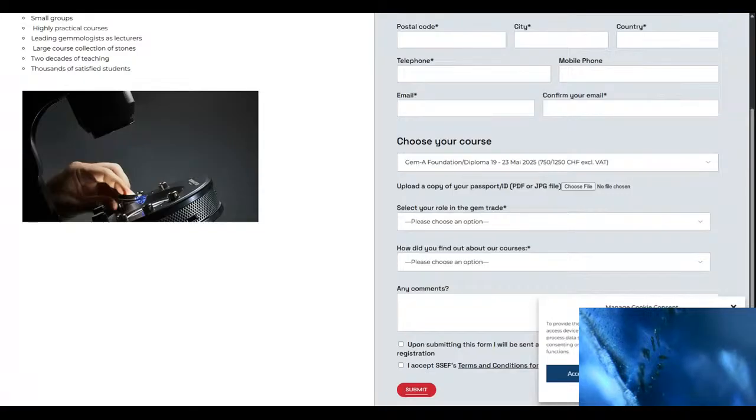Oh, it's so cheap. No way. Only 750 francs? That's like $1,000 or something. $1,000 to $1,500 for a diploma from the GMA Foundation. What the hell? Scientific diamond. That's pretty dope. Wow, we can see the prices.